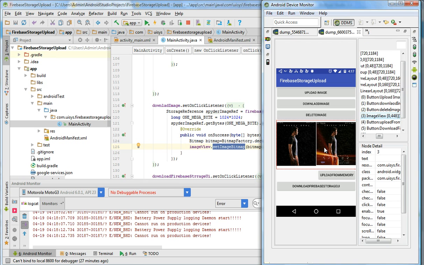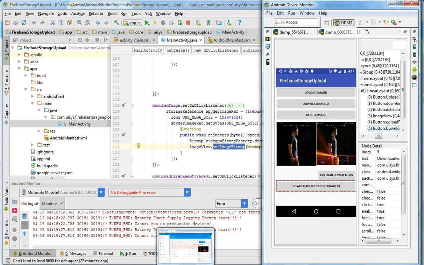Now I want to upload this image that is set on the screen, which is in the cache memory. From that cache memory I want to upload it into the cloud storage. So how to do that?